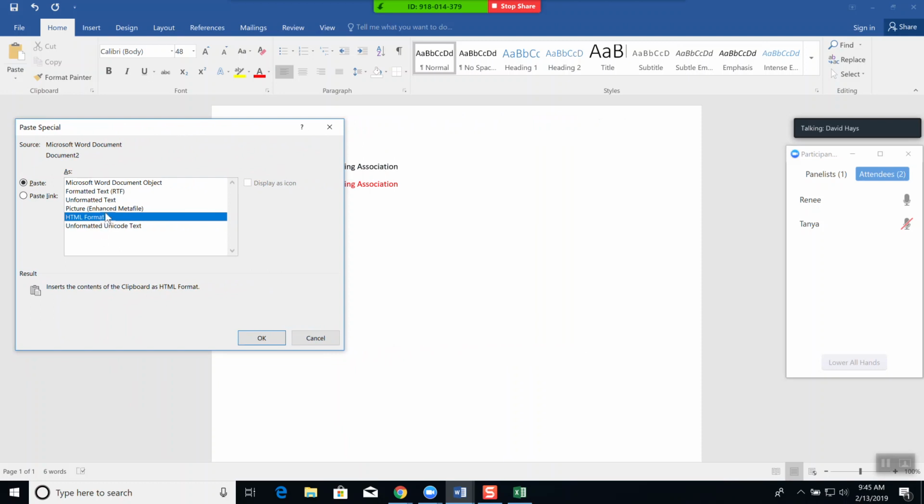Sometimes if you're copying an item, especially from a website, into Word or into Excel, it just doesn't come out real well. And so here you can try different options. Unformatted text, formatted text RTF, Microsoft Word, probably won't want that one, HTML format, and so forth.